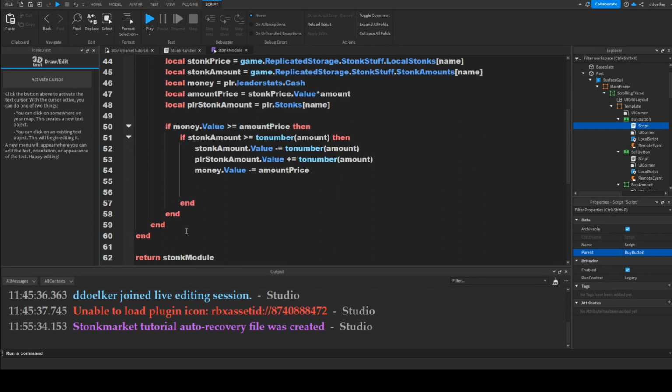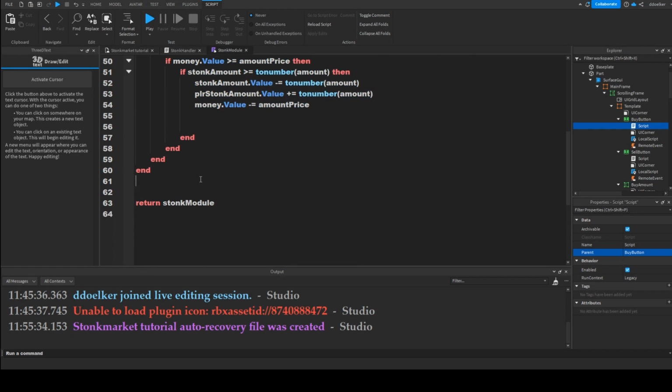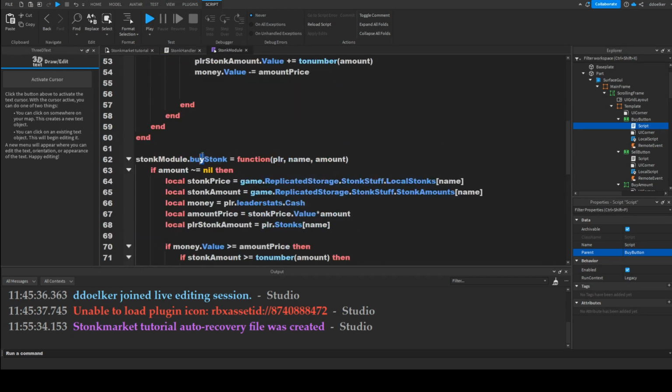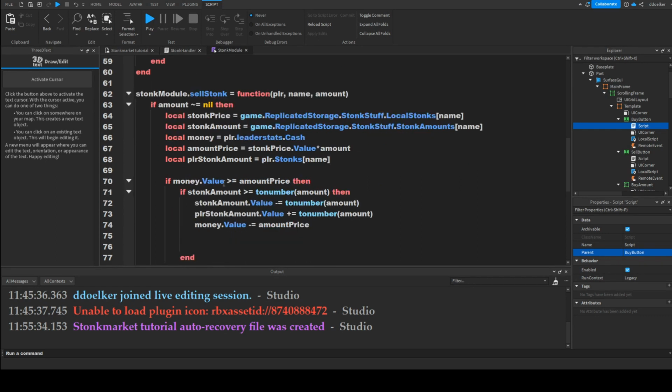Now that we created the buy stonk, we actually need to sell stonk. So we're just going to copy over this function, but instead of buy stonk, we're going to call it sell stonk. We need basically the same stuff. We're going to use just the same variables. But we need to do a bit different here.